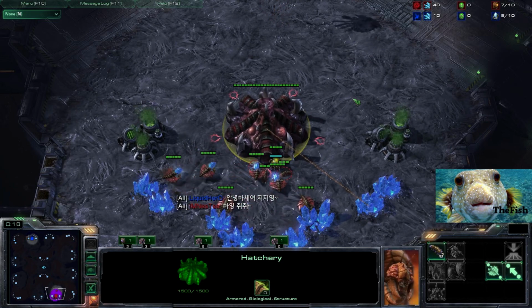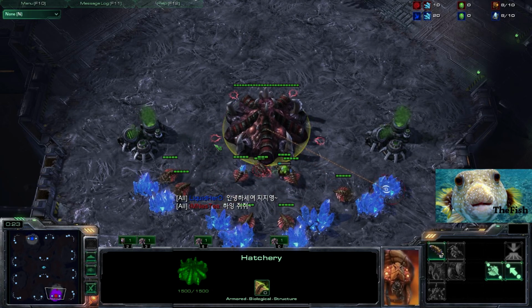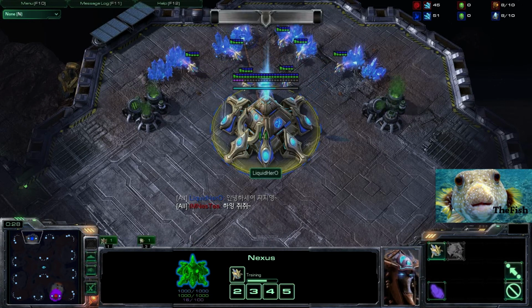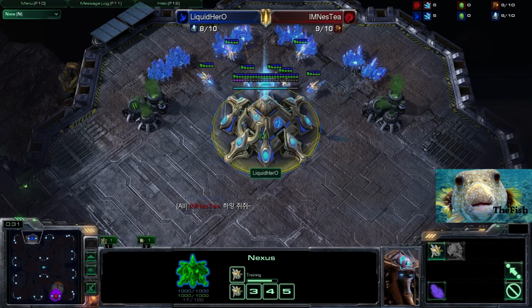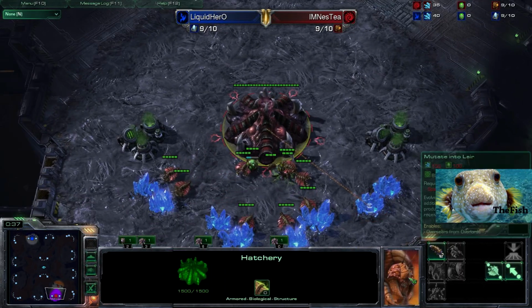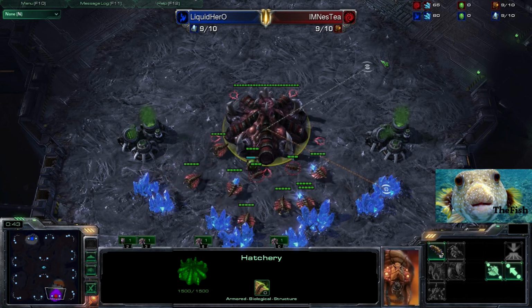And we've got another really good one here. It's going to be the same two players that I featured in my last replay. Spawning in the top left corner, we have none other than Liquid HerO, and in the bottom right, we have IMNestea. Nestea, of course, playing as Zerg and HerO Protoss.